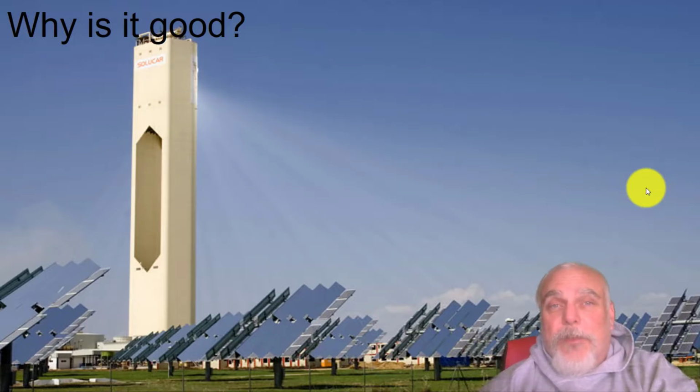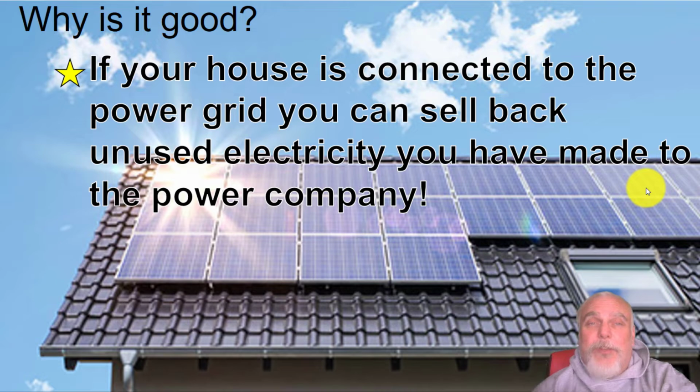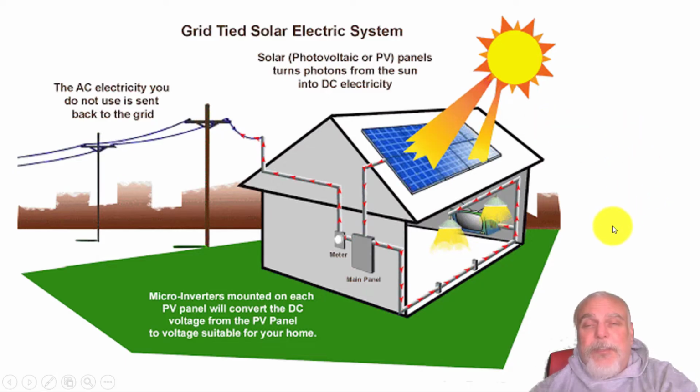What are some positives of solar power? First of all, once you pay for the system, which can be kind of expensive in the beginning, after that the electric power is virtually free, as the sun is there for everyone. One of the cool things about this is if your house is still connected to the power grid, you can actually sell back unused electricity. So if you make more electricity than you use, you can sell it back to the power company and make some money.